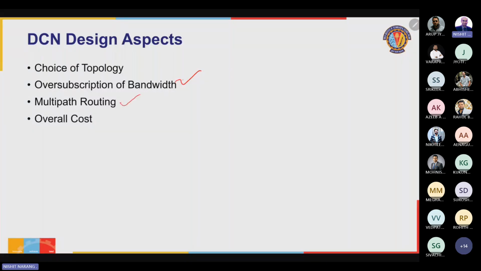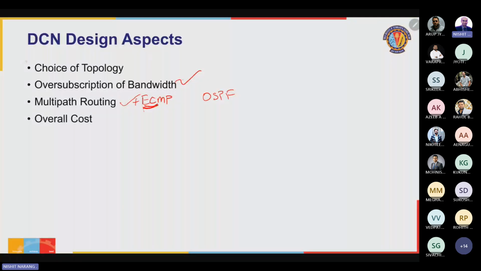Do you want to use multipath routing? It's basically what we achieve by introducing, along with the other routing protocols, a new control plane protocol called equal cost multipath. So yes, we do, because this enables us to use multiple redundant paths simultaneously. If I can add ECMP to the portfolio of routing protocols I'm using in the data center network, I can enable multipath routing as well. So I can simultaneously send my traffic via multiple available paths, unlike OSPF, which will only identify one path through the network to send traffic. If there are multiple equal cost paths, ECMP will help me enable multipath routing.